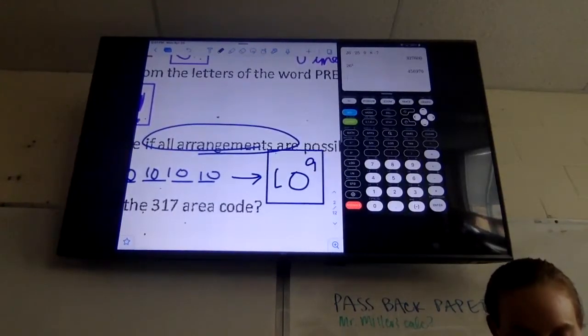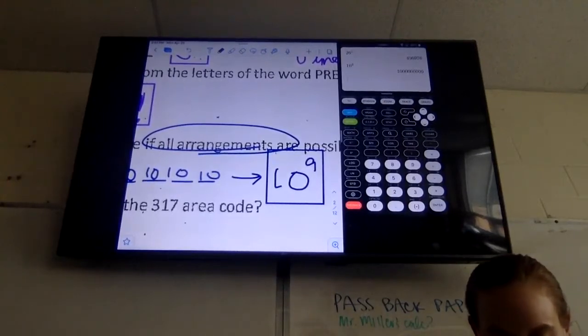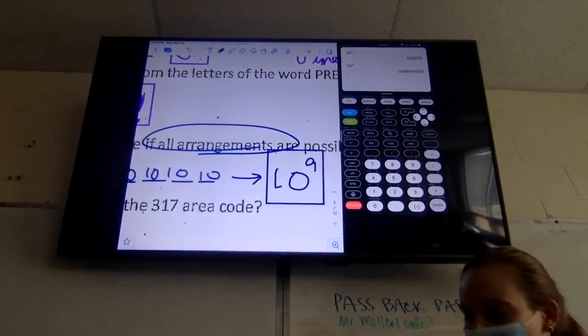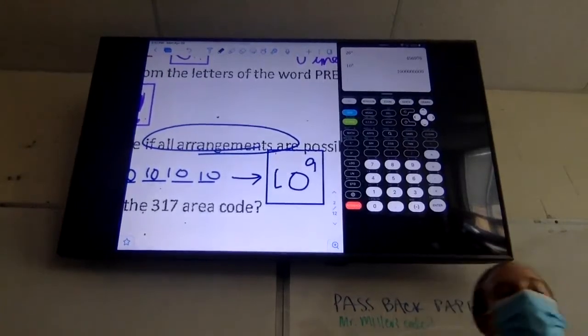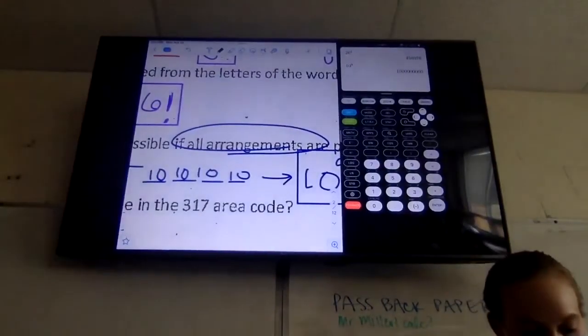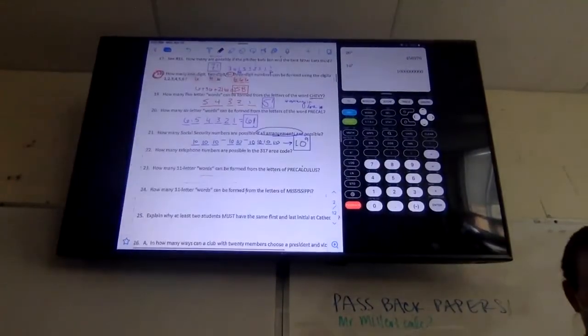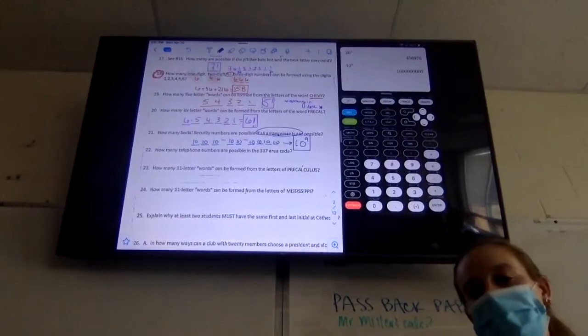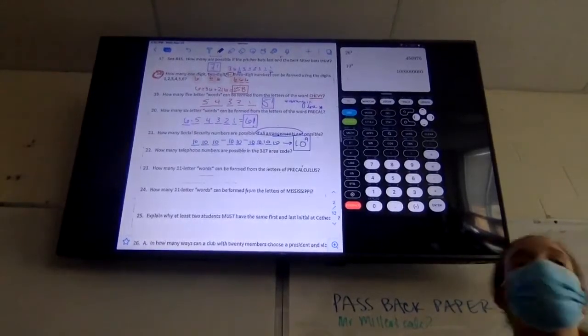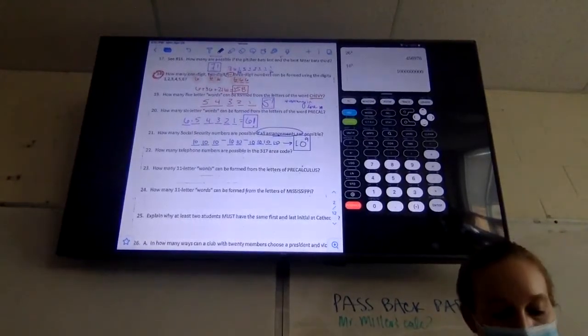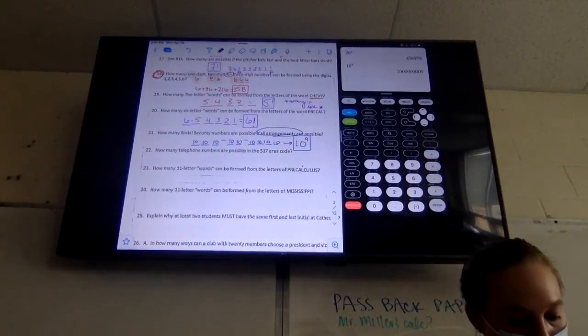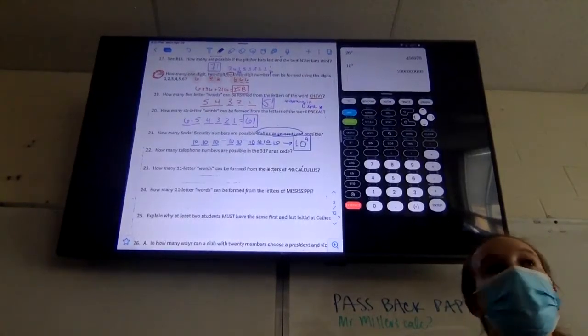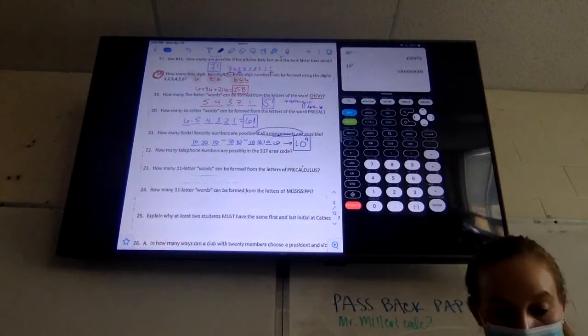I'm going to leave it as this. It would be a really big number in my calculator. Let me actually put it in. Oh, no, that one goes. We'll have to do a big one later on because sometimes that messes you guys up when we put it in the calculator. So remind me if you think there's a really big one, and we'll put it in and make sure we see it. But that's a lot of zeros, and I know I lose track of that many zeros if I try to write it down. So 10 to the 9th is totally fine. All right, so that's a lot of possibilities.